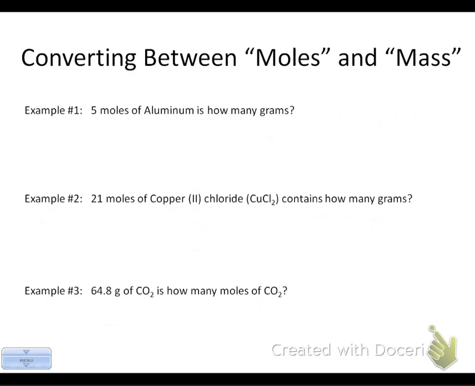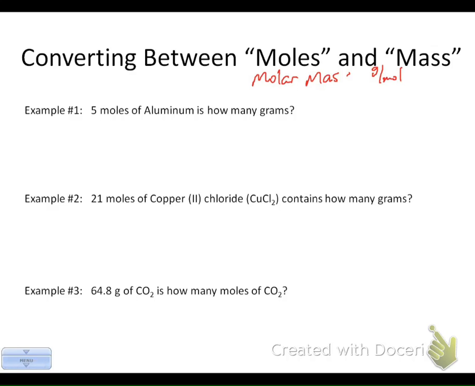Well, when we're converting between moles and the number of representative particles using Avogadro's number, it's pretty easy because the conversion factor will always be the same. It's always Avogadro's number. Well, it's not quite as straightforward with mass. If we're converting between moles and mass, we'll be using the same factor. In this case, the factor is going to be something we call the molar mass. The molar mass is a gram per mole, the amount of mass in 1 mole of any substance.